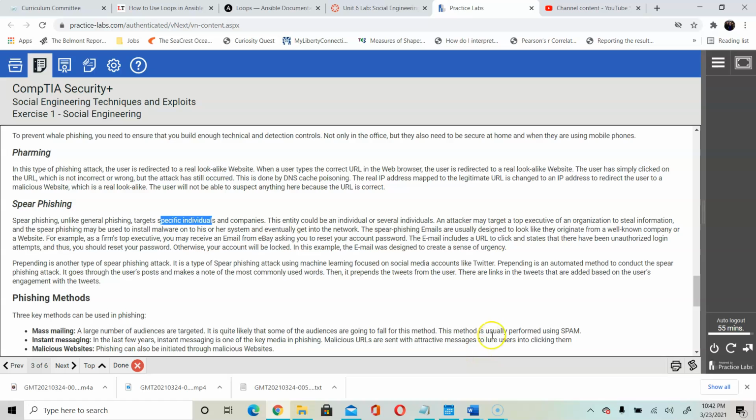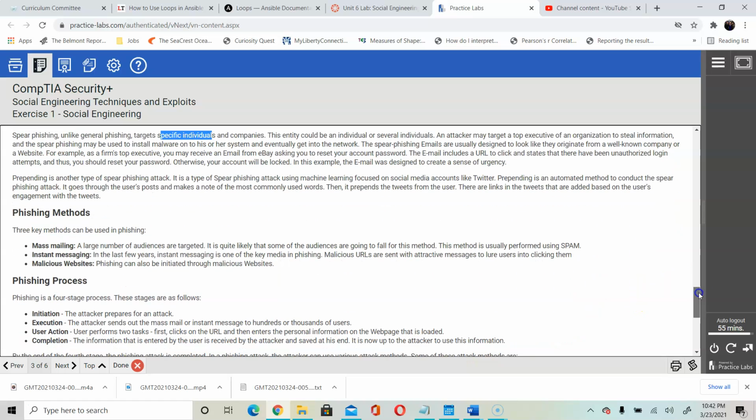There are three key methods in phishing: mass mailing, instant messages, and malicious websites. Mass mailing comes in from email, so if you filter spam, you will likely filter out some of the mass email.